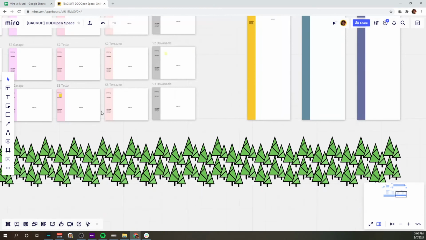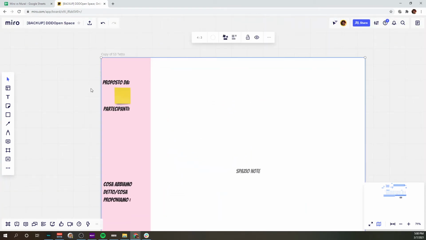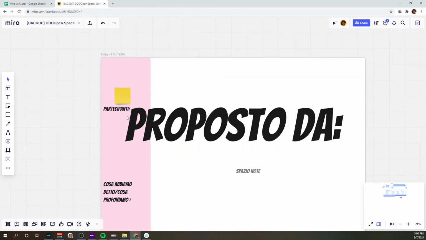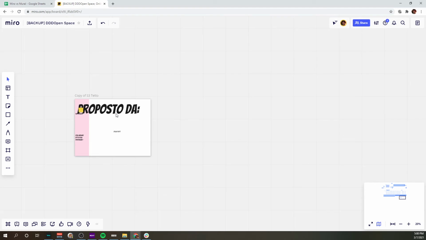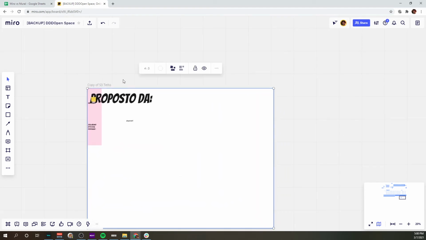So if I did something like, I don't know, this is unlocked, so I can play with this a little bit. So this problem with the zoom is, for example, say that you create something like this, right? Proposed by this person, and you create a frame that is this big.